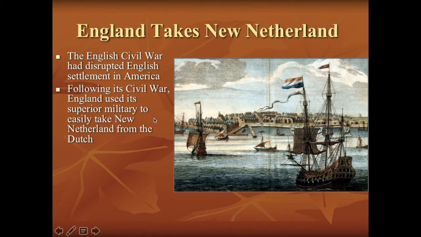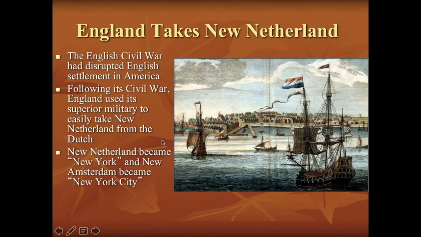England, remember, has a much superior navy than they had before they brought down the Spanish Armada. Now the Spanish Armada are gone. England is basically one of the powerhouses when it comes to navy, and they are going to roll up to New Amsterdam, to New Netherland, and they're going to take it from the Dutch pretty easily with virtually no fight. And New Netherland gets renamed New York, and New Amsterdam becomes New York City, names that we are familiar with today.